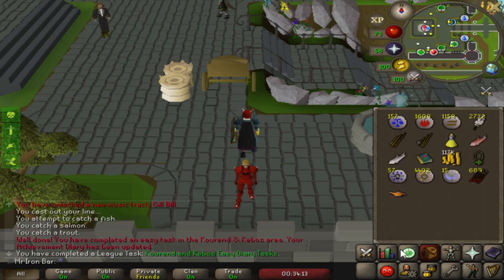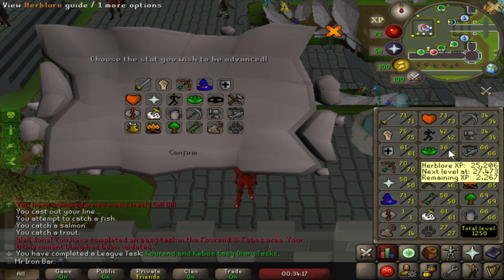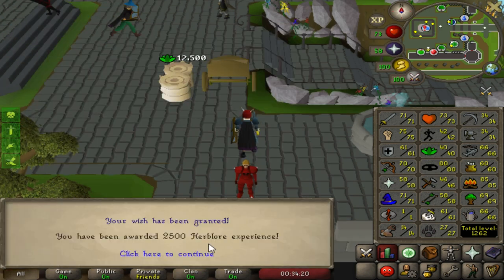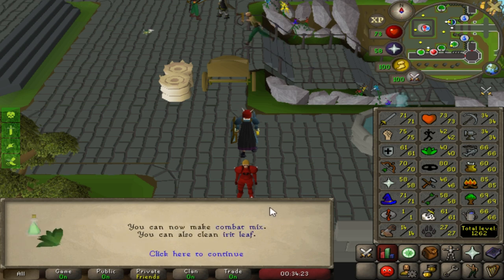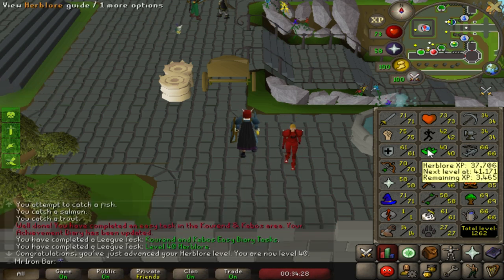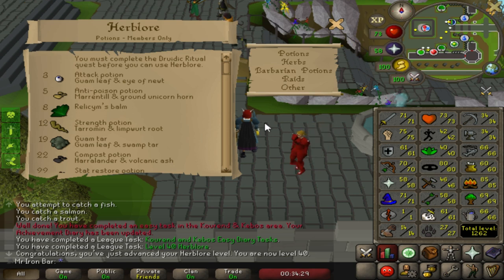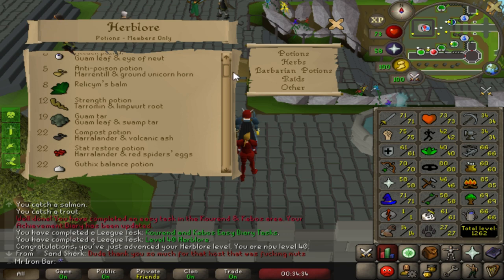But yeah, the main thing is... oh, also the prayer bonus. But the main thing is this antique lamp, bro. Oof, put this on herblore right away. 12,500 EXP, give me 40 herblore, and the ability to make super attacks, which is good, because that's probably one of my best herblore training methods for a while.